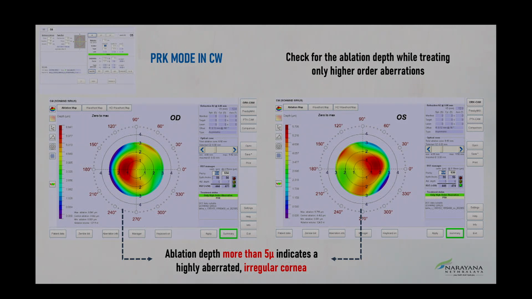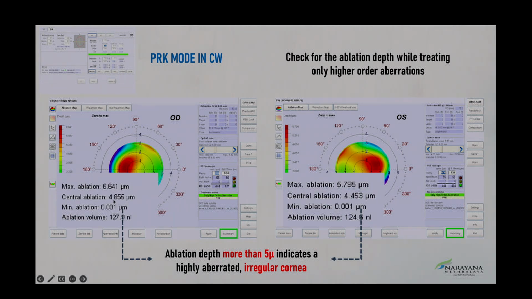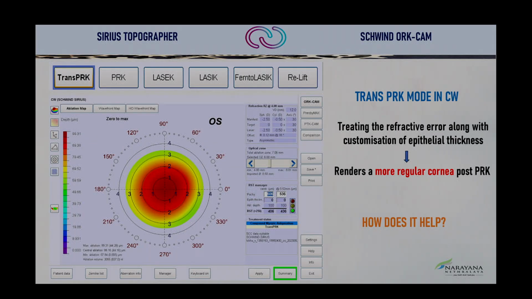So you can go to the PRK mode and you can go to the topo-guided mode. This can be done in every machine: you have an Alcon, you have a Tenio, or Medline, you can do it on them. You just have to put 0 refraction, and after 0 refraction you have to see how much is the ablation. Here, without putting any refractive error, the machine itself is treating 4 to 6 microns in both eyes. That means I am probably going to correct the patient by 0.5 diopters, and I have to compensate when I am doing a refractive error correction. So that's why it helps a lot.